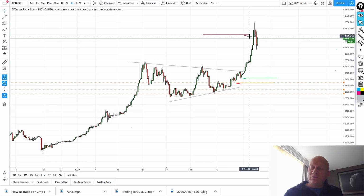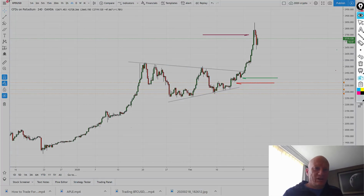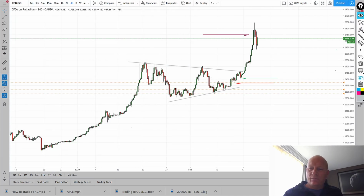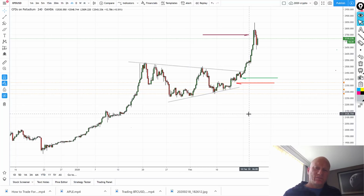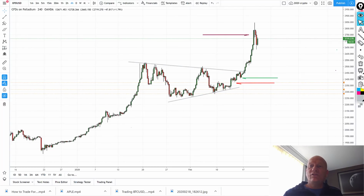Okay, so that was the up move in palladium. This is just on a 4-hourly, by the way. Let's take a picture of it, why not? I will show you where it's come from on the bigger time frame. I was on the Dollar Vigilante, and I gave a talk there, and I highlighted palladium, and in fact palladium's in a state of disorderly increase.